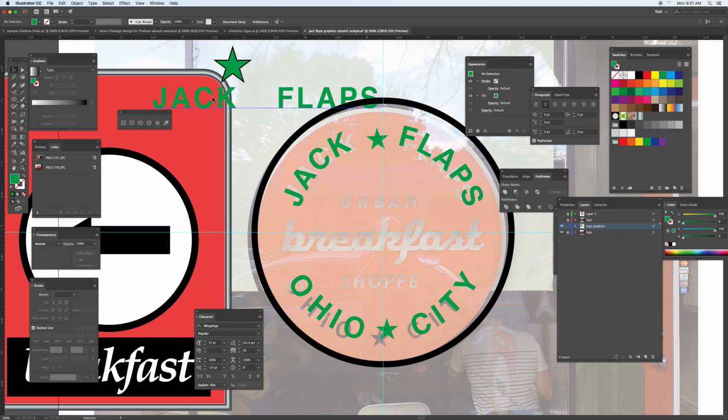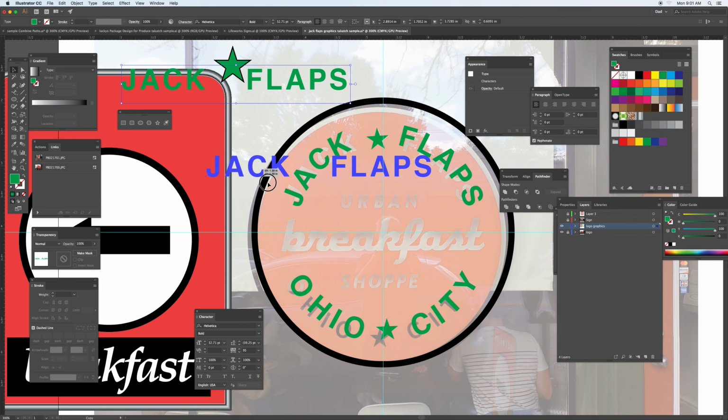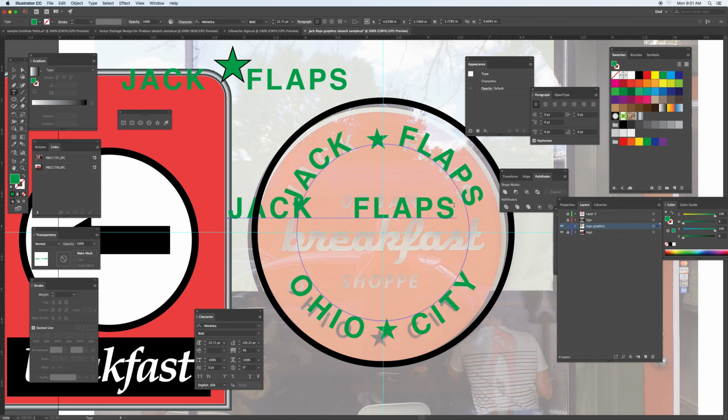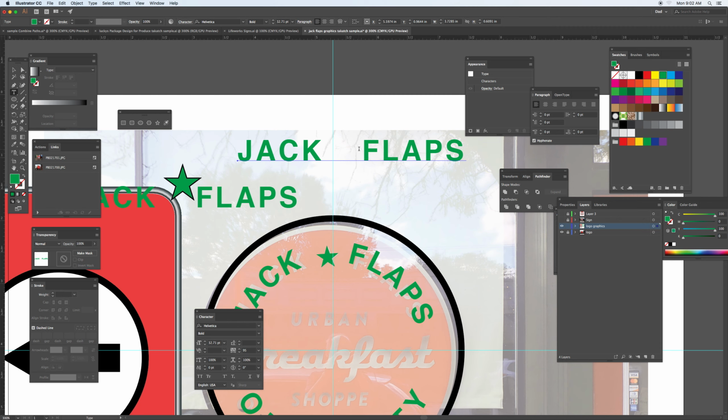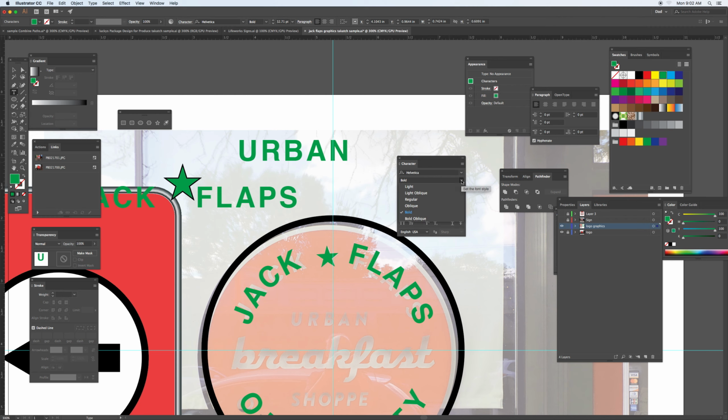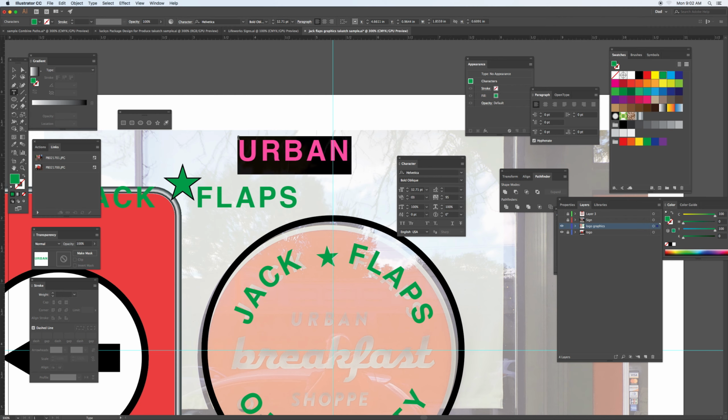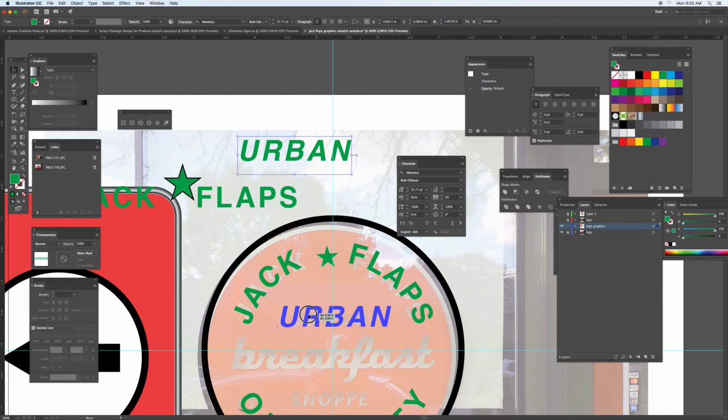It says urban and shop is italics, so I'm just going to take this same jack flap and I could start from scratch. I just duplicated this part, and the text tool, and the tricky part is I have to get out of everybody's way here because I'm picking up the other lettering. Take the text tool, take flaps, and just type in urban. And under the character, you can see it has bold and oblique, so you can highlight that and click on that one, and that gives me that section to drop down here. Just make it a little bit smaller.